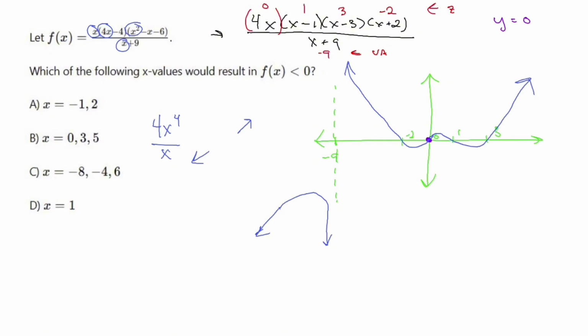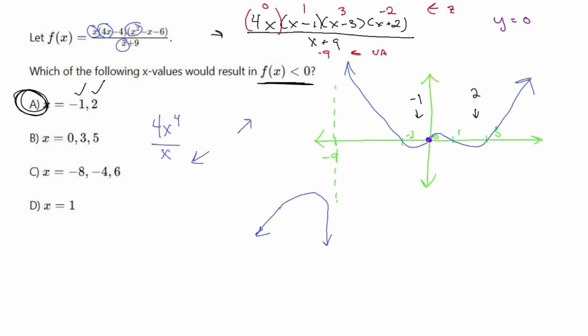Now I have areas where I can tell where these numbers live. So for example, my job is to find out where stuff is negative. If x is -1, that means x is going to live somewhere in between here. That is negative, so you are a true statement so far. If x is 2, that means you're going to live between 1 and 3. That's negative as well. So you are also a true statement, so A is my answer right away.